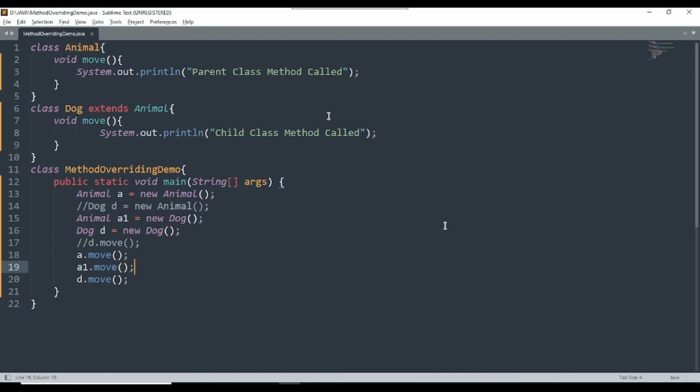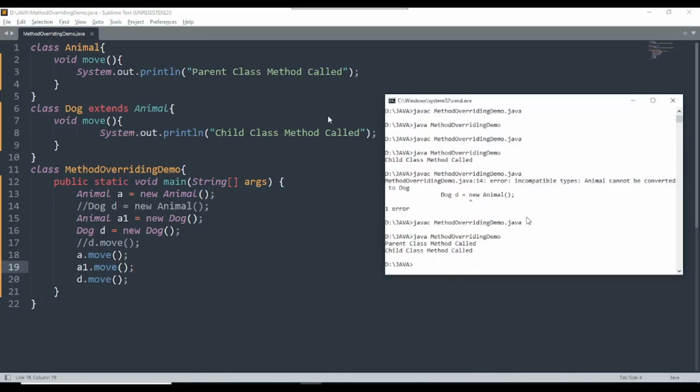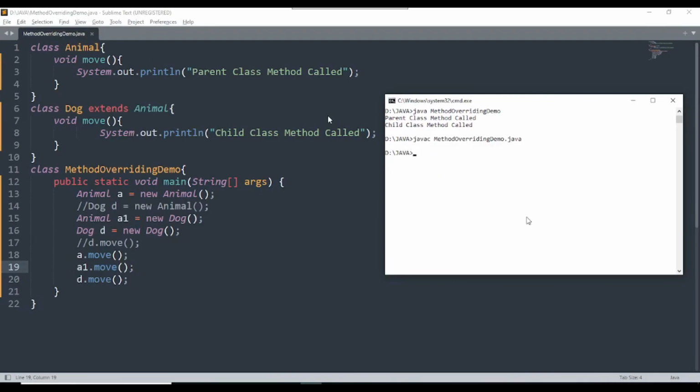So please give your guess in the comments, because a1 is an object. I am just compiling the file now and running the file. As you can see in the output, parent class, child class and child class, because a1 is an object of the animal class reference, but it is referring to the dog class. It is referring to the dog class.